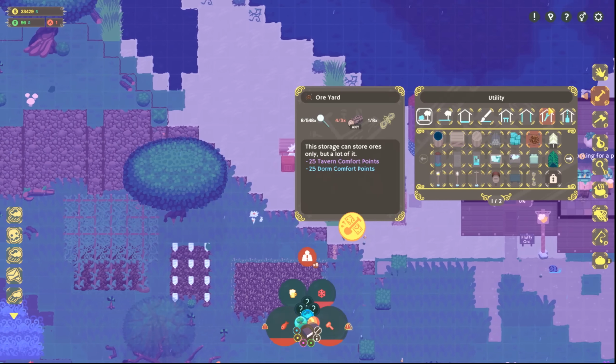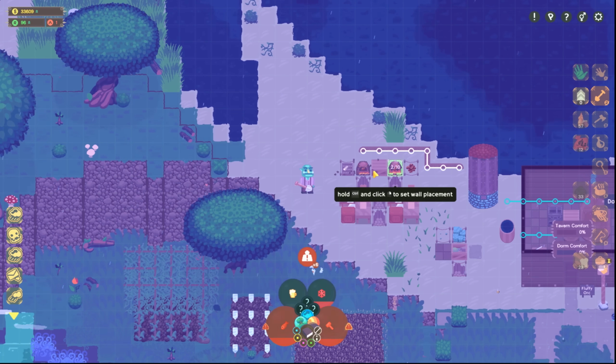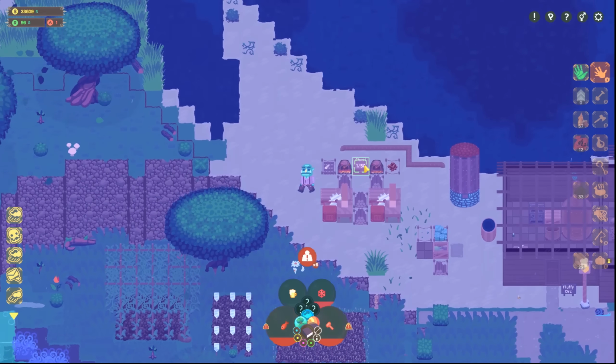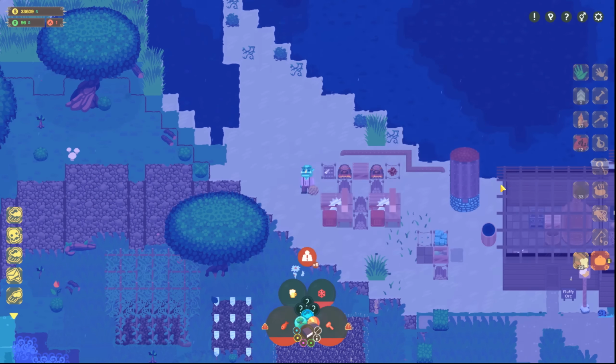I wonder if we put the ingot yard on this side. I wonder if they would all fill into there. Probably not. I guess we'll find out. And any ingots that I have on me, I think I have one. No, I guess I have none.